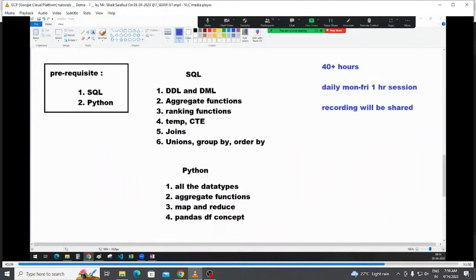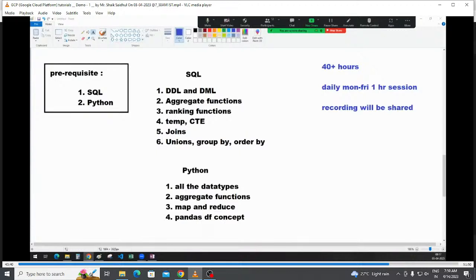It is not mandatory, but if you have a data engineering certification, this will be really helpful for you. If there are 100 points, 10 or 15 of those points will be added to you with the help of the data engineering certification. But that's not directly going to land you a job. However, if you have good knowledge of all the concepts that we are going to cover, this will be really helpful for you to get a job.